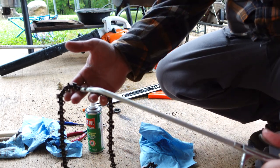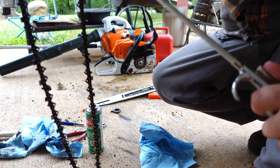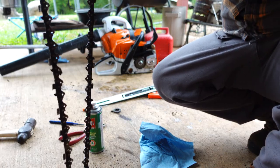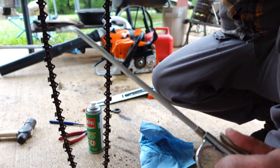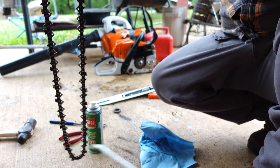Nothing spectacular here, just blow the chain off. I probably should have coated it in WD-40 as well, but it's a fairly new chain. I got the chain and bar at the same time, so it's a fairly new chain. I'm not too concerned with pitch buildup on it.